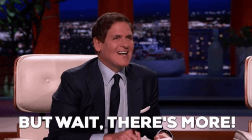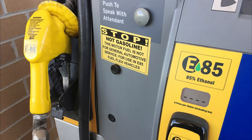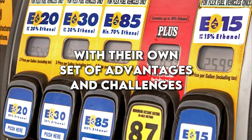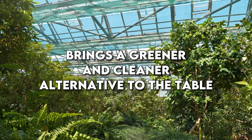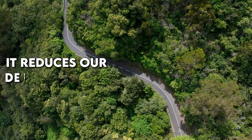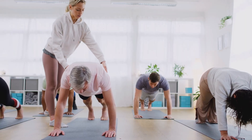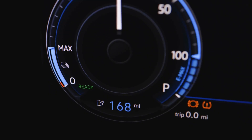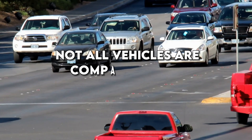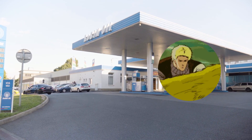There's more to this fuel saga. Enter ethanol-based fuels like E10, E15, and E85, with their own set of advantages and challenges. Ethanol, derived from renewable sources like sugarcane or corn, brings a greener and cleaner alternative to the table. It reduces our dependence on oil, lowers emissions, and keeps the environment in better shape. However, ethanol is about one-third less efficient than pure gasoline, meaning your mileage will take a hit. Additionally, not all cars are compatible with ethanol-based fuels, and finding a station that offers them can sometimes feel like searching for a needle in a haystack.